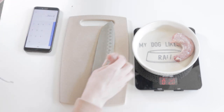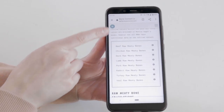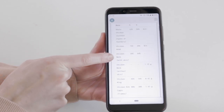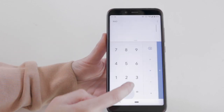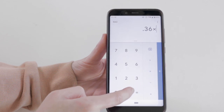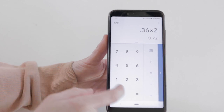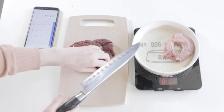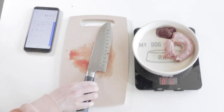Here I'm adding his raw meaty bone. The meat on the bone does count into the 80% muscle meat and I'll show you how to calculate that. Perfectlyrawesome.com has a great bone percentage page where you can find a particular cut and its bone content. Matsu's daily bone intake is around 0.9 ounces. Chicken necks are around 36% bone and the rest is muscle meat, so I take 0.36 times the weight of the neck and that gives me how many ounces of bone is in that particular neck. I then add the 0.5 ounces of kidney and liver and fill the rest with muscle meat as that's the remaining 80% of the 9.2 ounces.